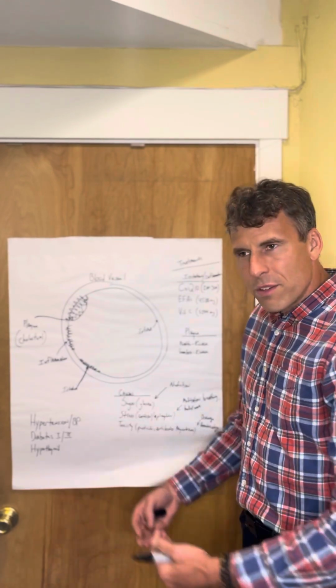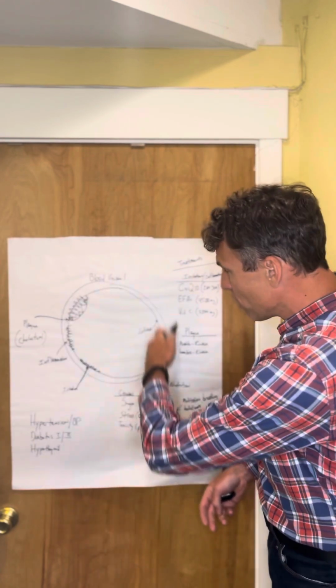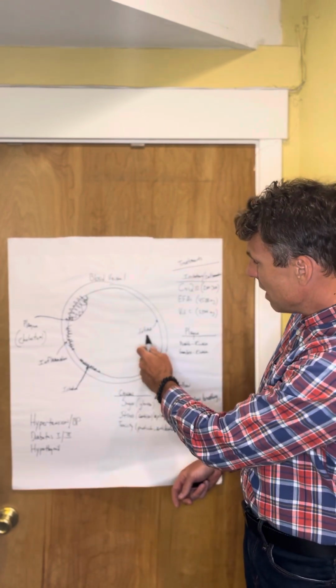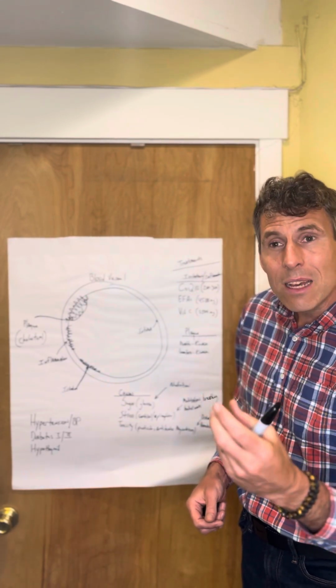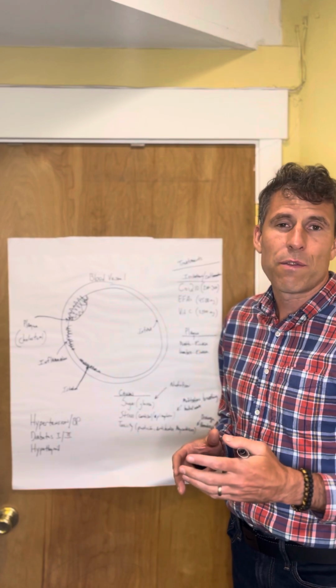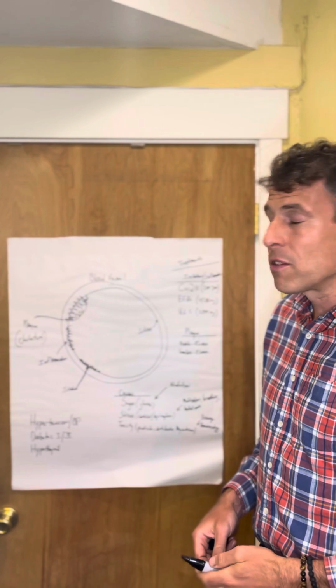So with heart disease, there's always this initial insult to the vessel. So in your blood vessel, you have these different layers. This interior layer is called the intima. You have what's called the media, which is where more of the smooth muscle is found, and then the externa, which is kind of on the outer surface of the vessel.